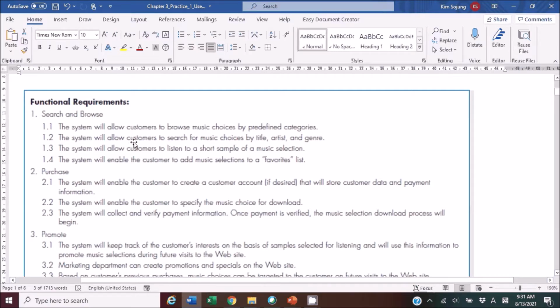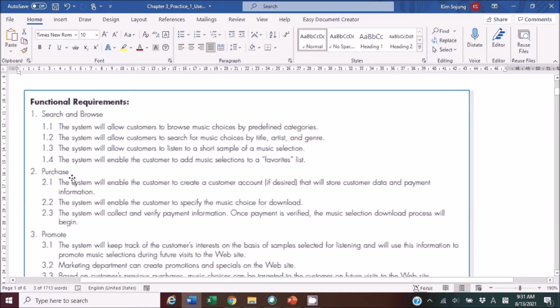The system will allow customers to search for music choices by title, artist, and genre. The system will allow customers to listen to a short sample of the music selection. And the system will enable customers to add music selections to a favorite list. So these are the four functions associated with search and browse.